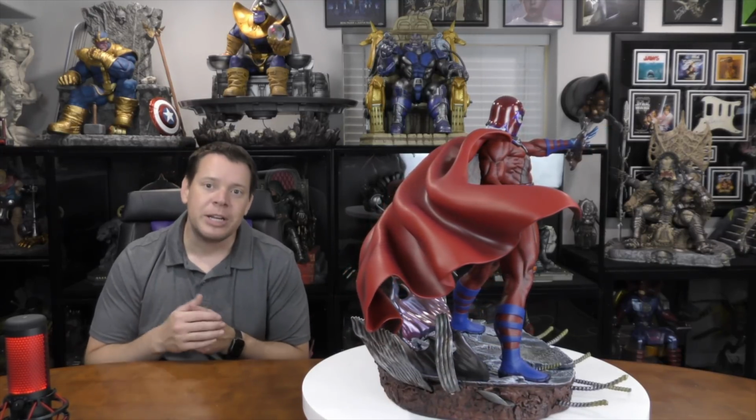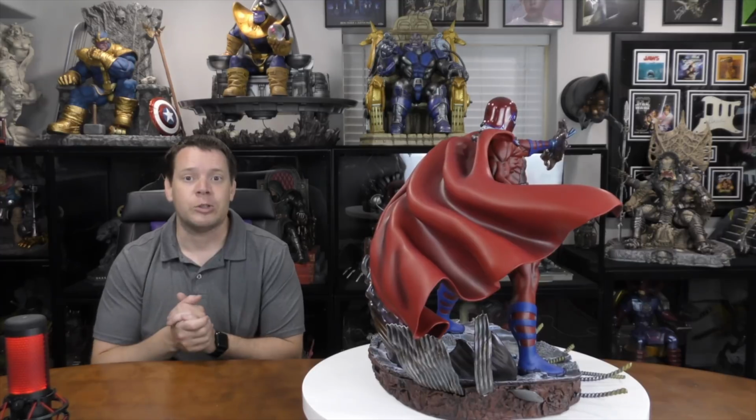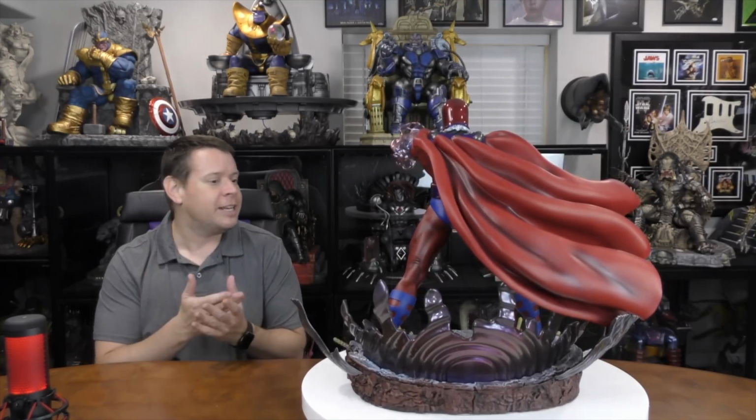So Erik Lehnsherr, which is his real name, has the ability to control metal and magnetic fields, which doesn't sound very powerful, but he is actually one of the most powerful mutants out there. Think about it. Everything around us is metal. He can essentially kill you just by thinking it. And if you've seen the Fox X-Men movies, you know that he has quite a bit of power in there as well. So today we're going to do an in-depth review of this guy.